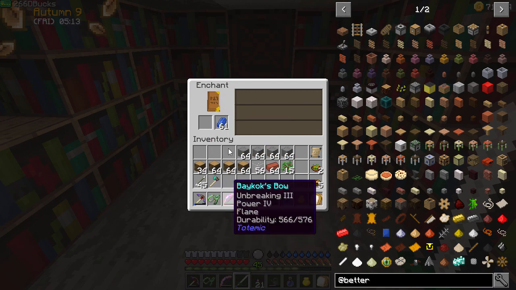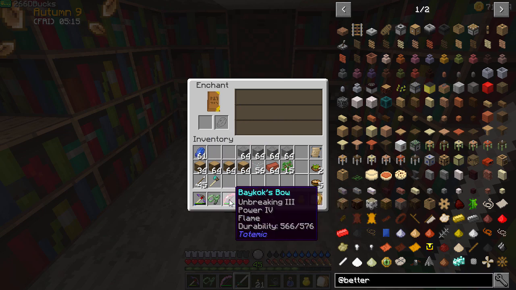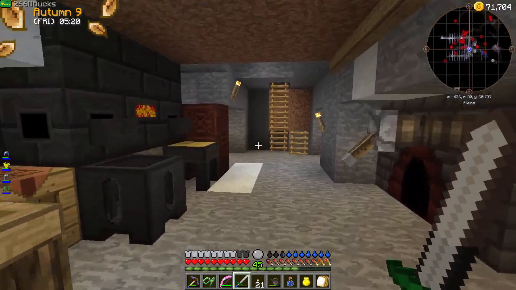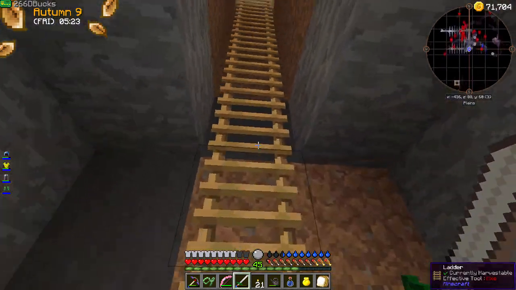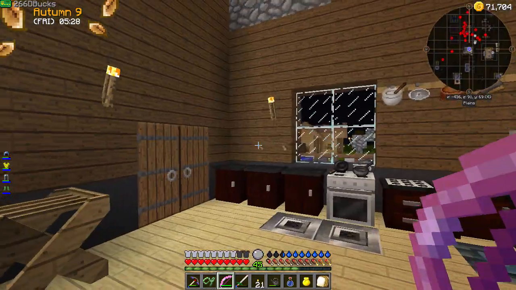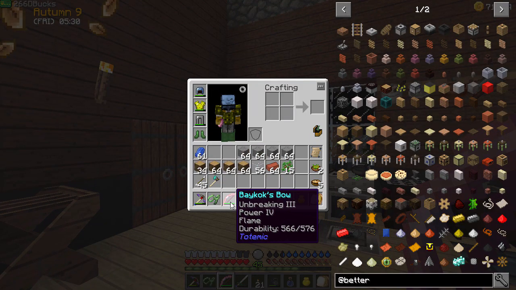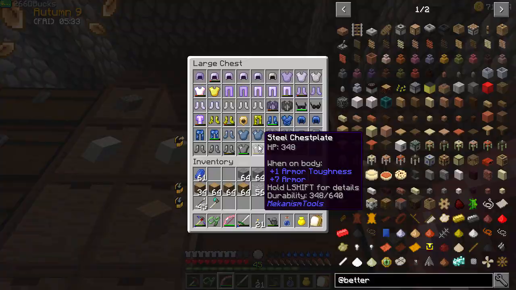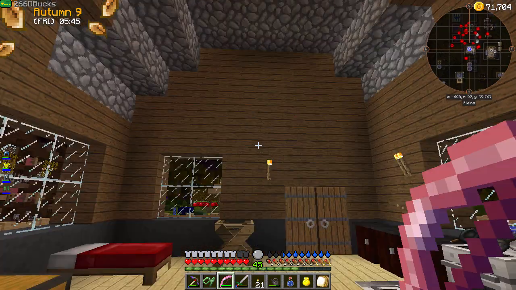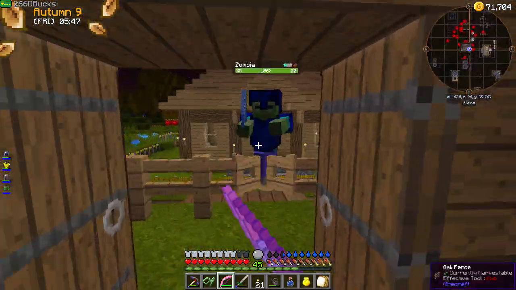We don't get Infinity, so we'd have to try and get that on a book, I guess. But still, if you cheese the mob like we did last time, you got Totemic in the pack, so just kill that guy, you've got his bow. It's a really nice bow. Durability is 576. Can we compare that to a vanilla bow? 384. So just durability alone to begin with is higher, plus I've got Unbreaking 3 on it. Yeah, it's pretty nice. Let's see if we can take out some of these guys.